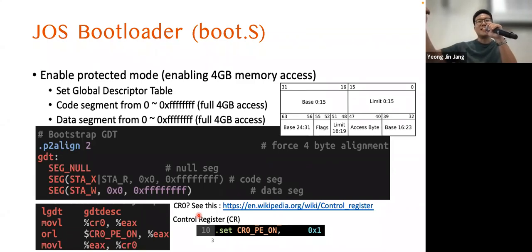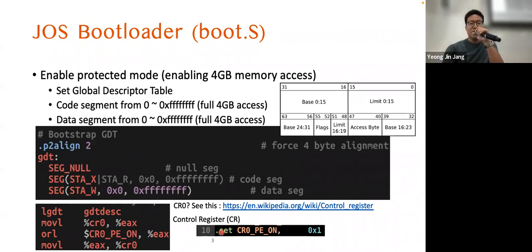Sometimes setting 0 means enabling the feature, but for protected mode, how we enable it is through a register called a control register. It is called the CR control register, and CR0 of the Intel x86 CPU, and the same thing for AMD, because they follow the x86 architecture. Those CPUs have CR0, which has some bits that we can use to enable and also disable features. And this CR0_PE_ON value is just 1.